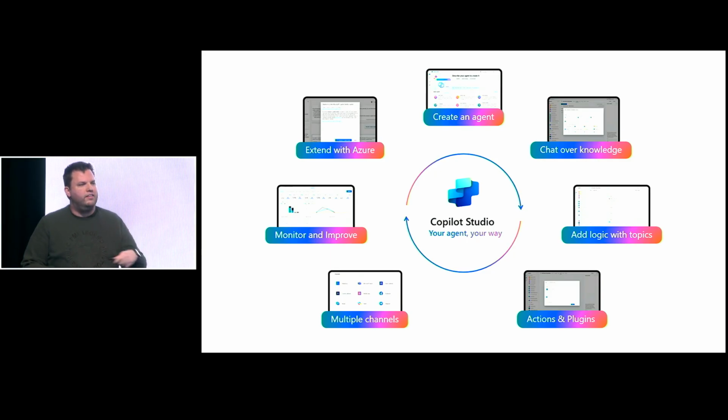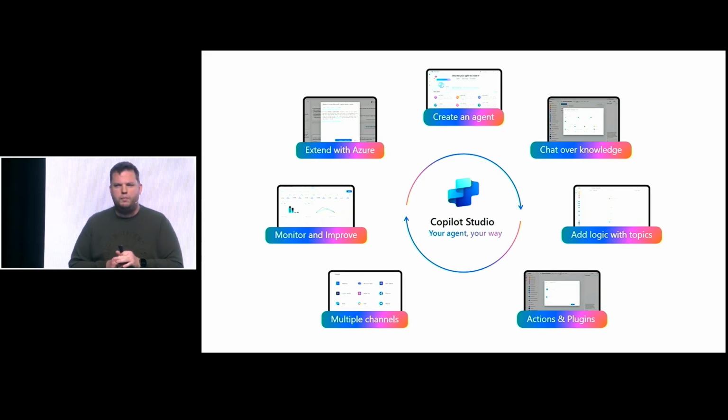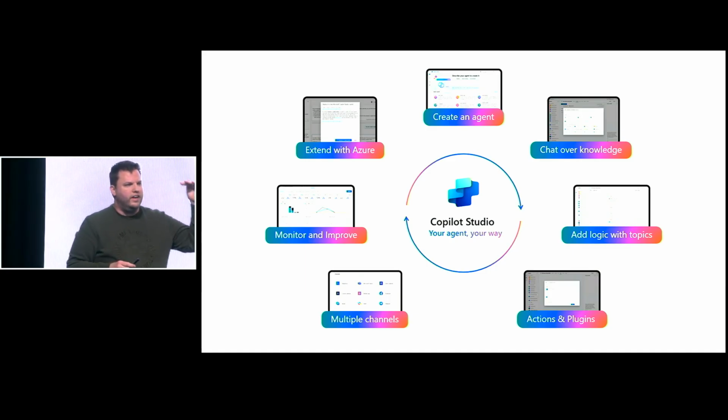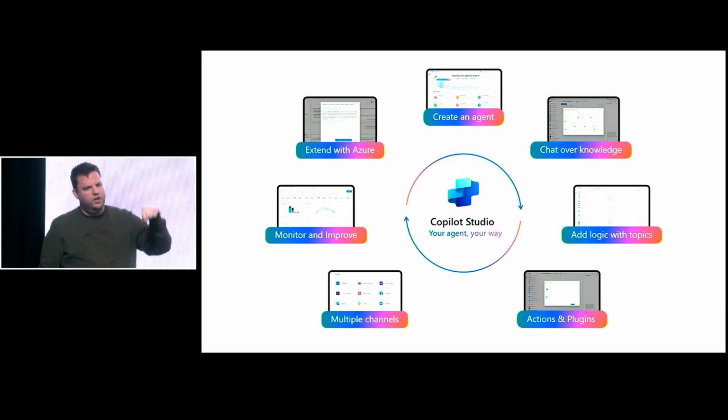Then you can add logic to your agent as well by adding topics. And topics are like conversations that you can build, and I'll show that also in a demo, but you can kind of build the conversation your way. So you can add questions, and then based on those answers you can go through that whole conversation, and you can have a really streamlined conversation with your users.